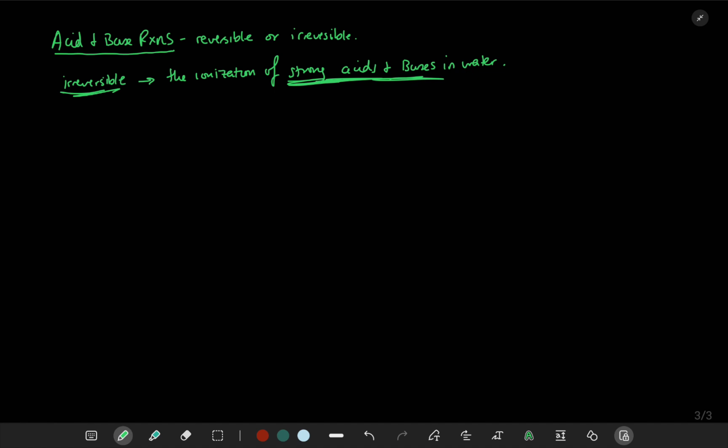Now what that means is the reactions are going to proceed in one direction and one direction only, and go to completion. So let's look at an example. Say we have water, and we have hydrochloric acid in that water, which is a strong acid. This hydrochloric acid is going to break up, and you're going to have chloride minus, and the hydrogen is going to join the water, and you're going to have what's called the hydronium ion. Now, H3O plus is the exact same as H plus. This is just a difference in notation, but they're interchangeable. So basically, you have a chloride ion and a hydronium ion, or the equivalent hydrogen ion. And this reaction will only proceed in this direction.